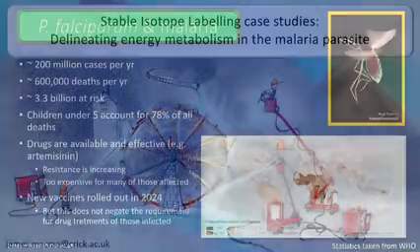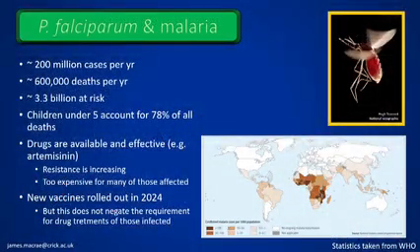Okay, so I won't dwell on this too much because I think most people have heard of malaria. It's still a prevalent disease all over the world. There have been vaccines that have been rolled out a couple of years ago, but we're always looking to develop new drugs because we'll always encounter resistance, so we always need to keep working on it.